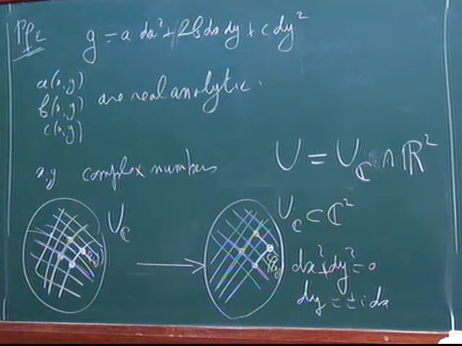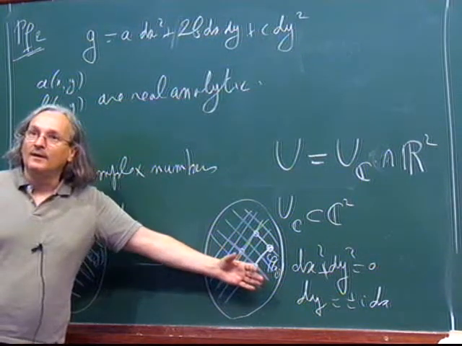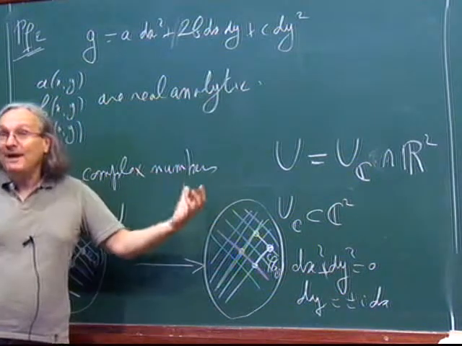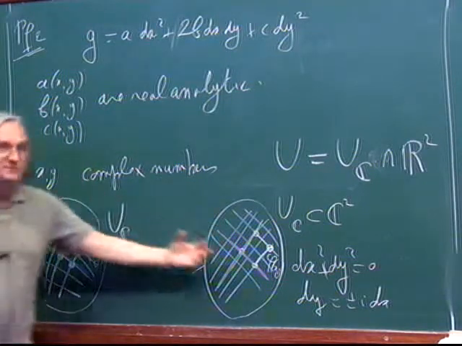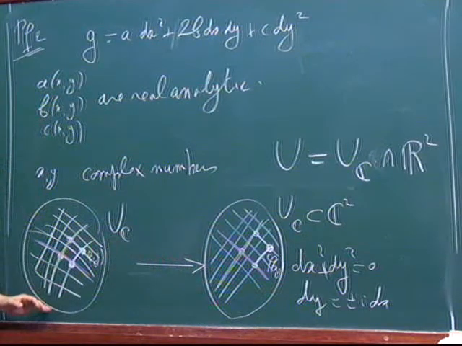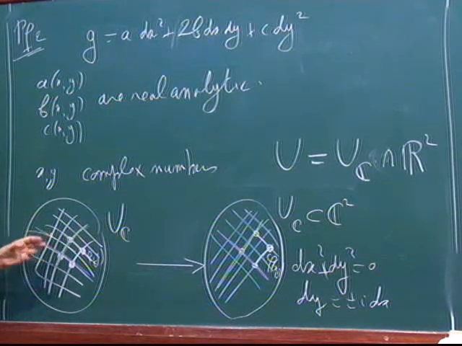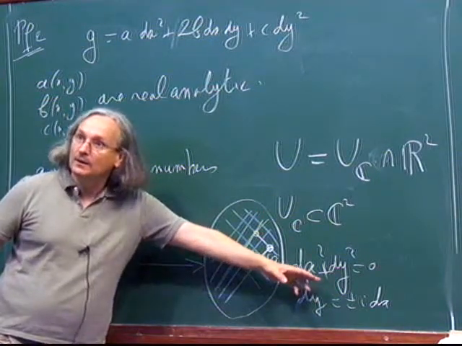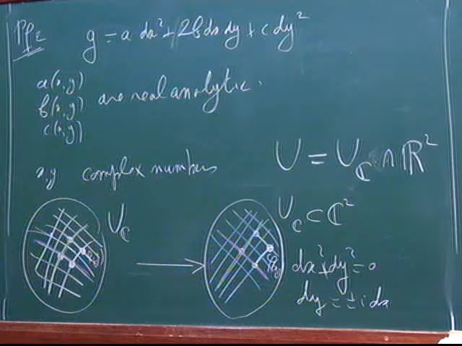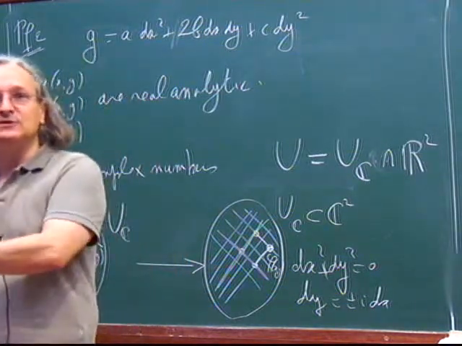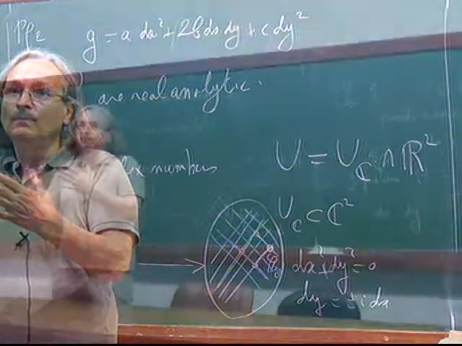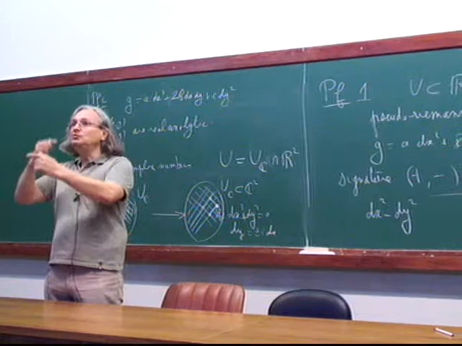The only problem is that there is no reason to believe that this map from here to here is a real map, is a complex holomorphic map from an open set of C2 to an open set of C2, which is mapping the isotropic directions of the Riemannian metric to the isotropic directions of the flat metric. But this map has no reason to be a real map. How to make it real? Well, if you have a holomorphic function from an open set of C2 to an open set of C2, what does that mean to be real? That just means to commute with conjugacy.